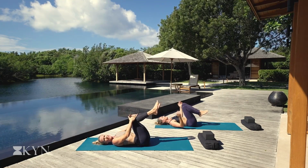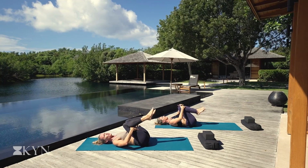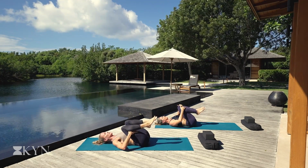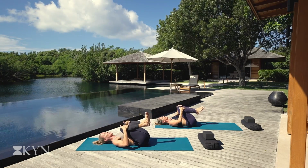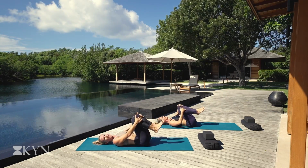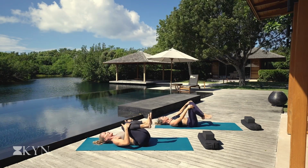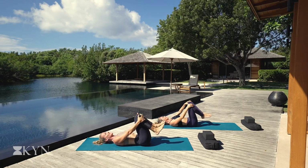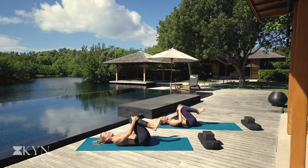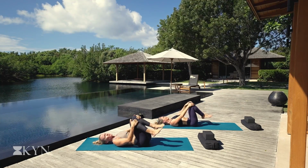We can hold on to the knees, the shins, or the backs of our thighs, whatever allows the shoulders and back body to be on the ground. And then from here, we're just gonna pull those thighs toward the belly and start to circle the knees, grounding the sacrum. We feel this release through our low back. Gentle massage happening for the digestive organs here too. Good. And then change directions of your circling.